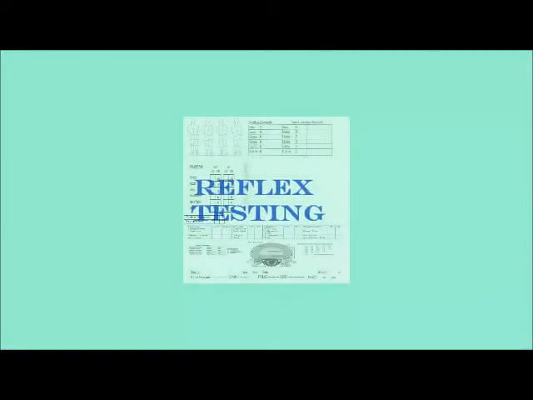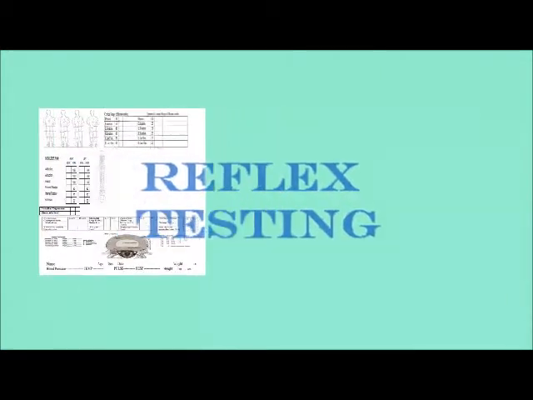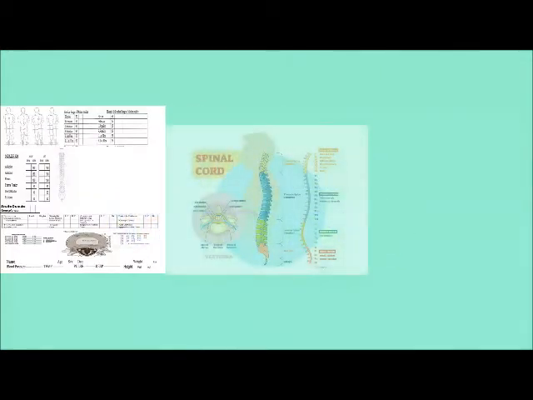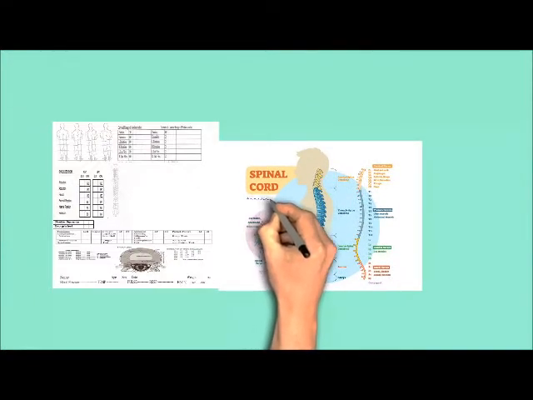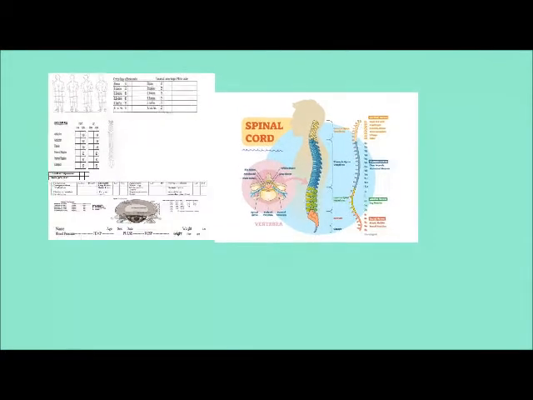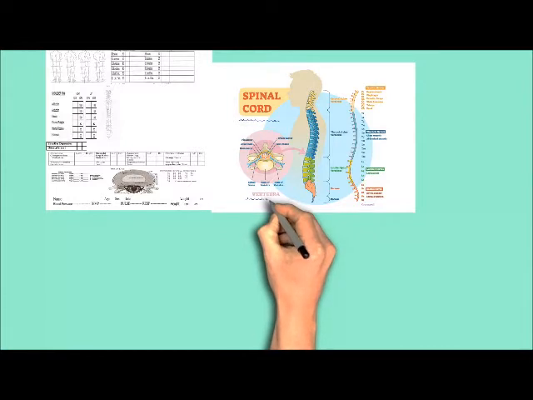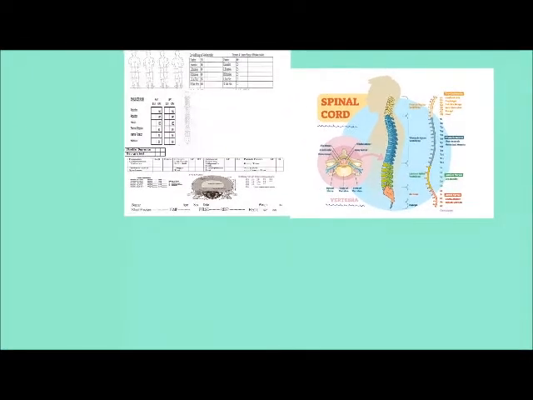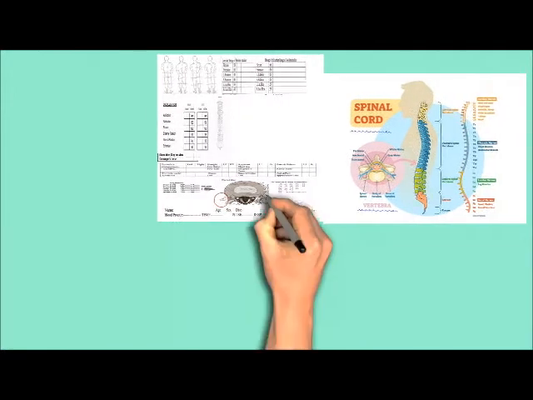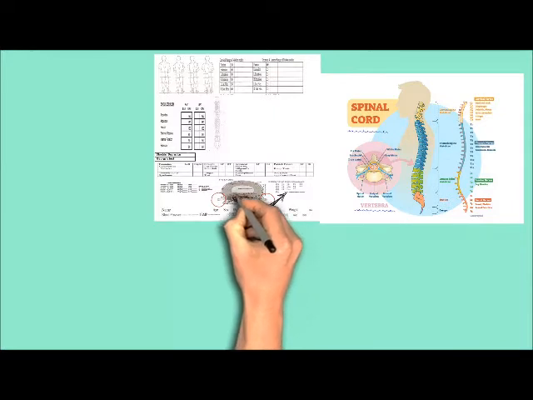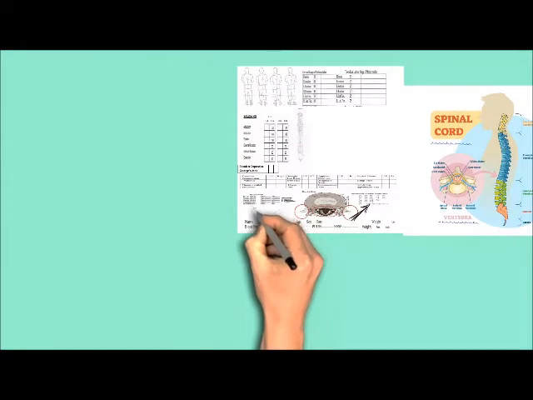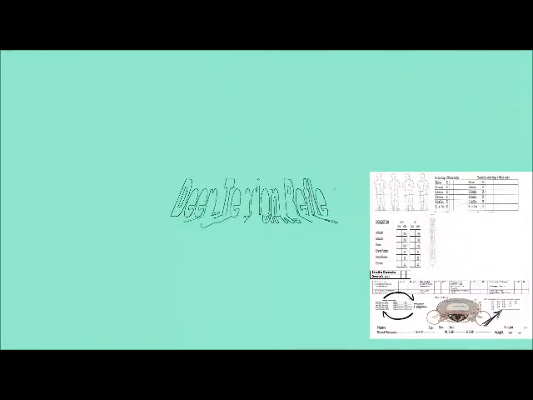Now, last but not least, we're going to do reflex testing. While the dermatome checks your peripheral nerve, reflex checks your spinal cord. As a matter of fact, the reflex goes all the way to your spine and back. And by checking your reflex, we know the health of your spinal cord at a specific level, especially in cases of a neck disc herniation, or low back herniated disc, or any space-occupying lesion. This test is super crucial to determine how far along or how severe you are.